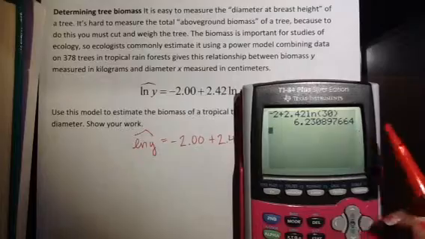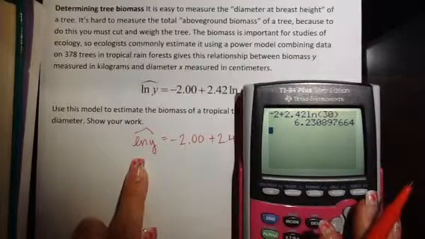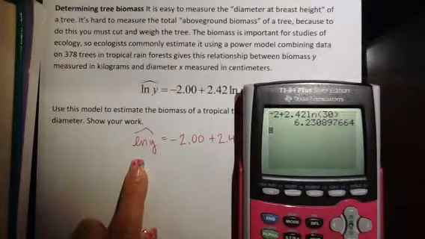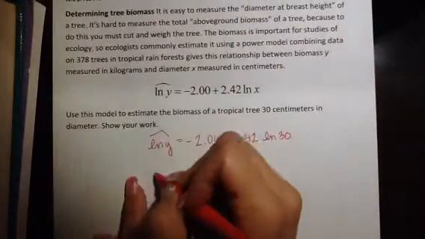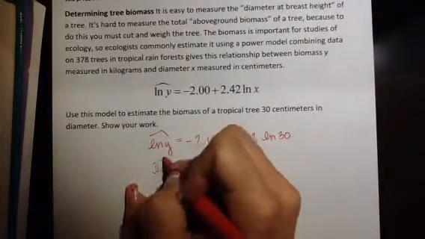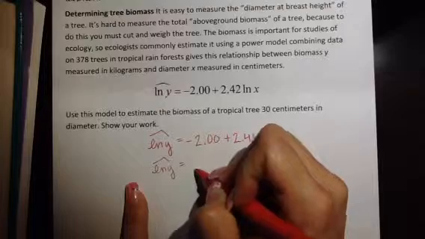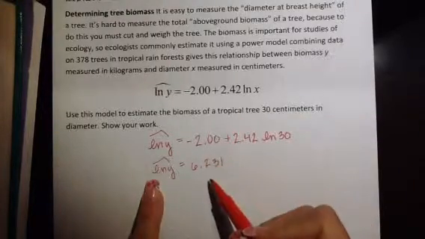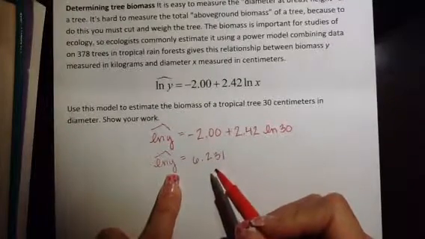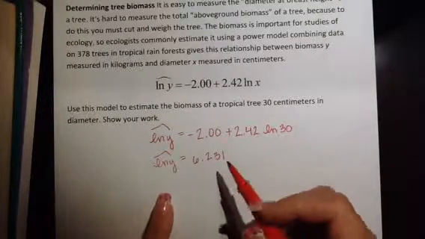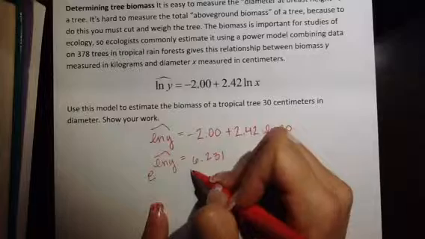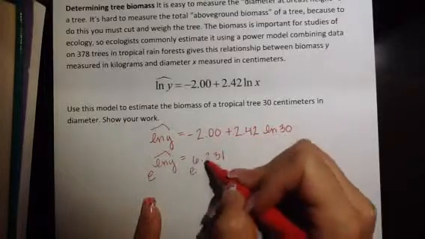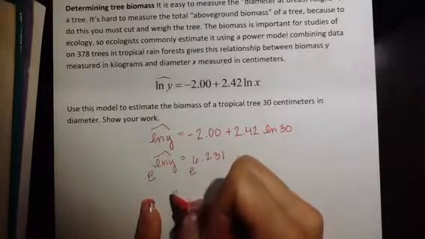Now, this is what the natural log is equal to. But we don't want what the natural log is. So we would have the predicted natural log of Y is equal to 6.231. But that's not what we're interested in. We're interested in Y. So we have to use the inverse operation to get Y alone, which is the exponential. So I'm going to do e to the power of that and e to the power of that. This is going to leave me with y hat.